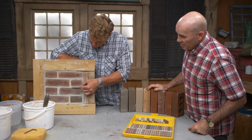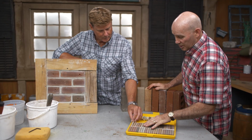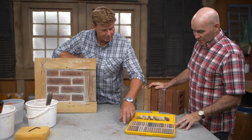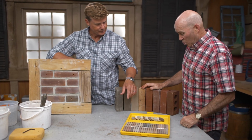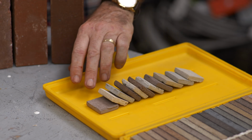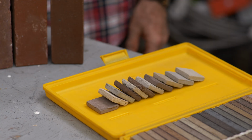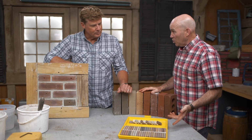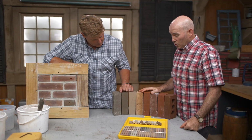Oh, okay, so normally it would be the mortar that goes between the bricks, right? But we're going to get the same colors that we need out of this group. All of the samples. So there's plenty to go. And then what are these? This is what we call a compound. And this is actually the list of colors that you have, so it's a little bit shorter than this. But this, once it's mixed up, forms a putty, almost like a wood putty. And again, that would be applied directly into the hole and fill the hole.